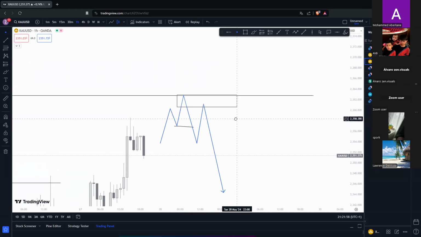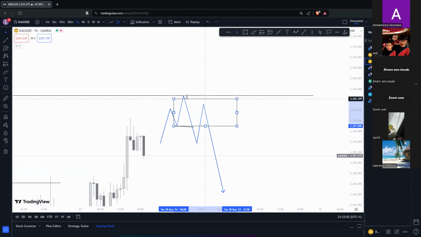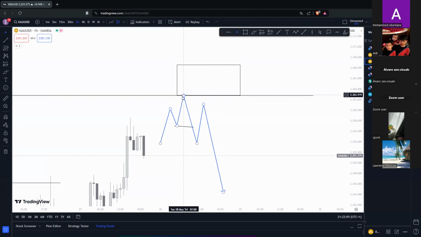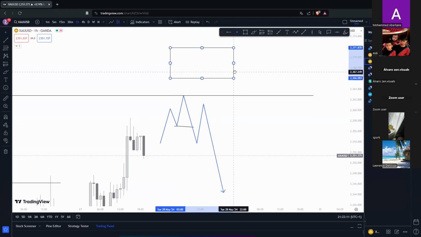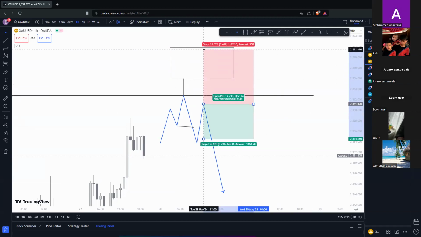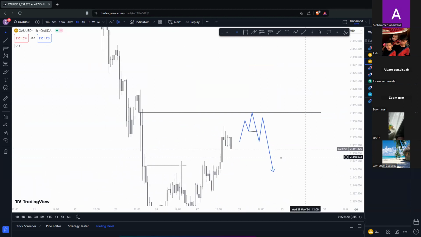It is basically this range, okay? The range of the breakout. So from this low to this high that got broken, you copy paste that above your wick. If there is a wick right here, you can just put it there, and that is your stop loss. So stop loss should be above that box, okay? Now, that is the first confirmation.